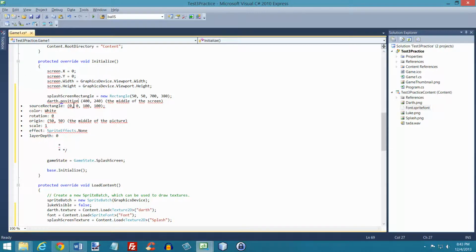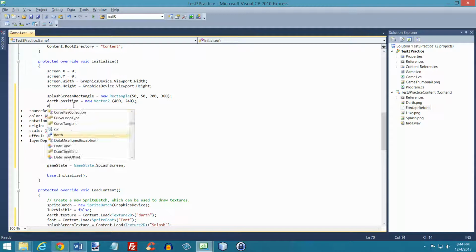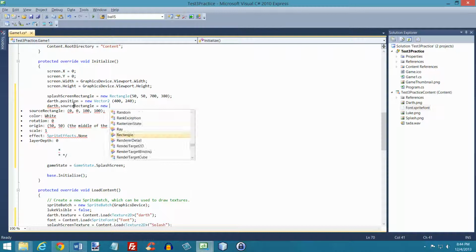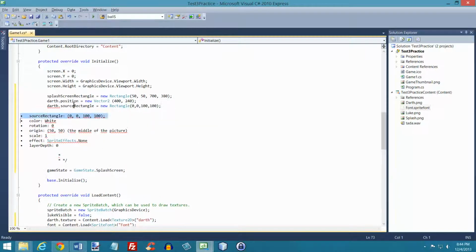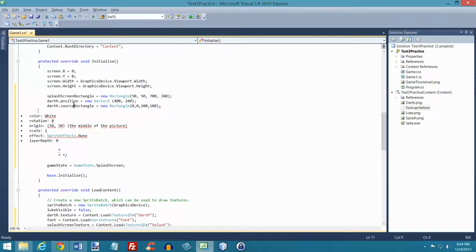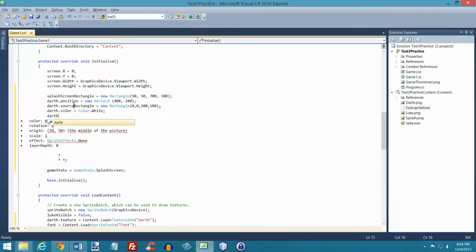Position equals (240), and we want Darth dot source rectangle equals rectangle, and that happens to be the whole image. And rotation 0.